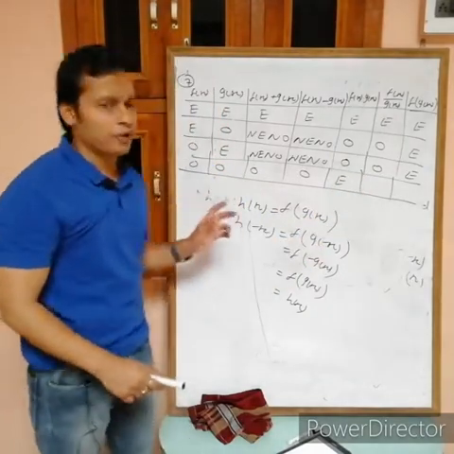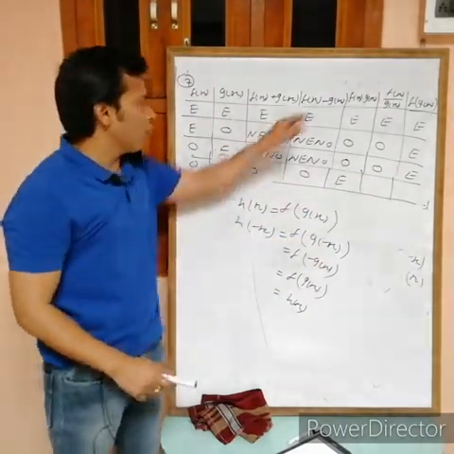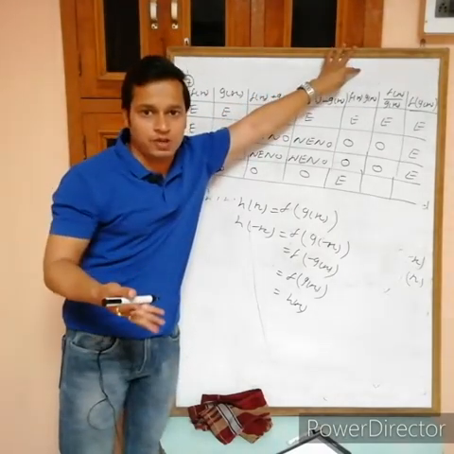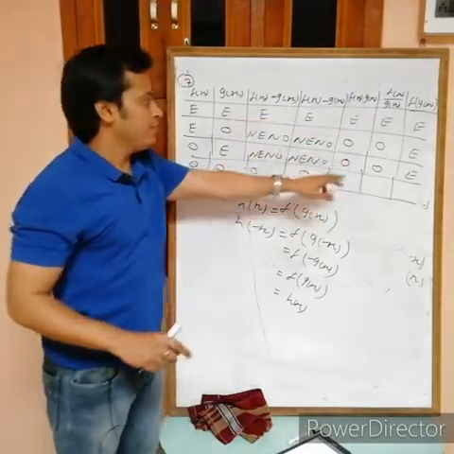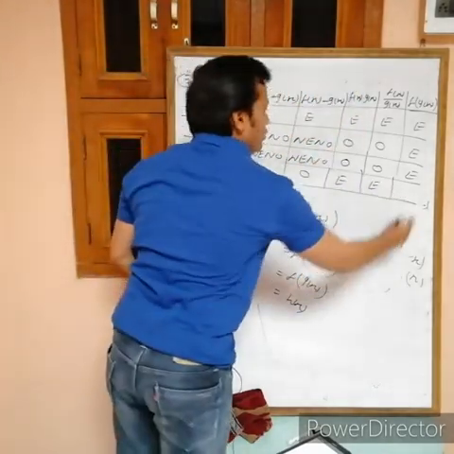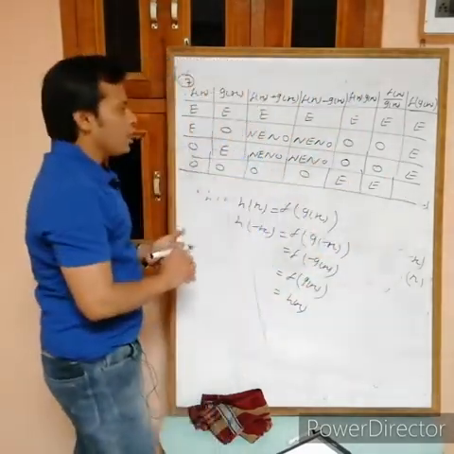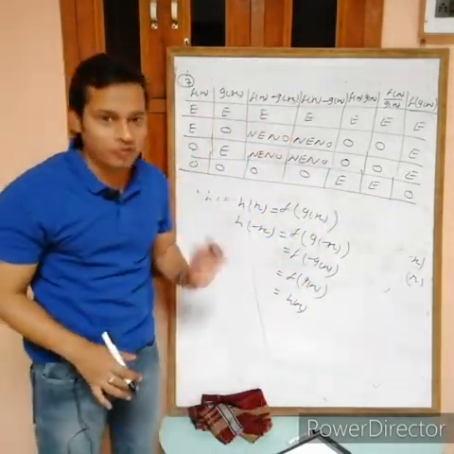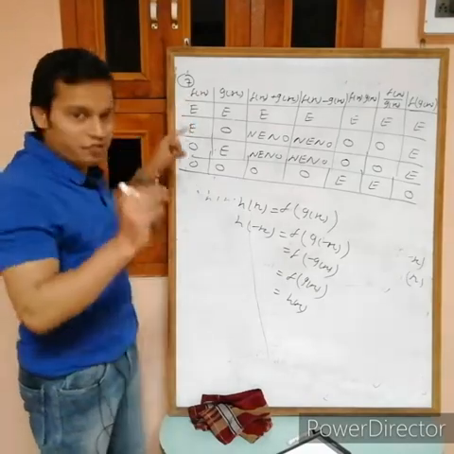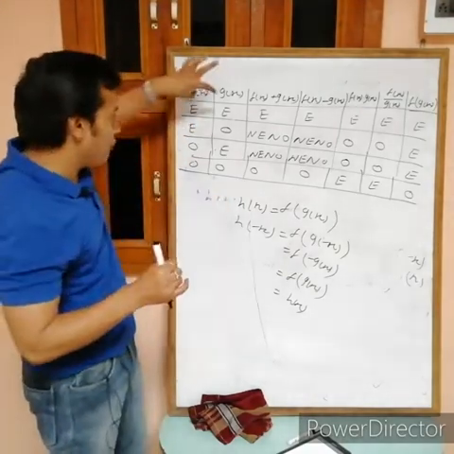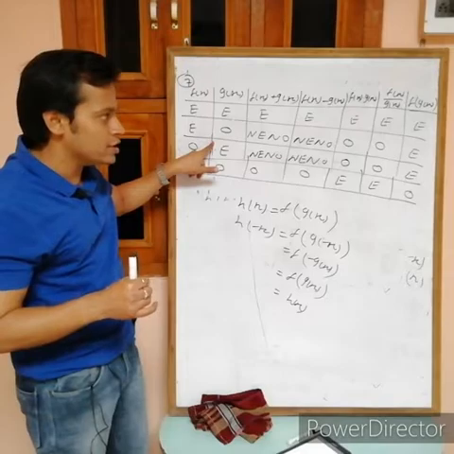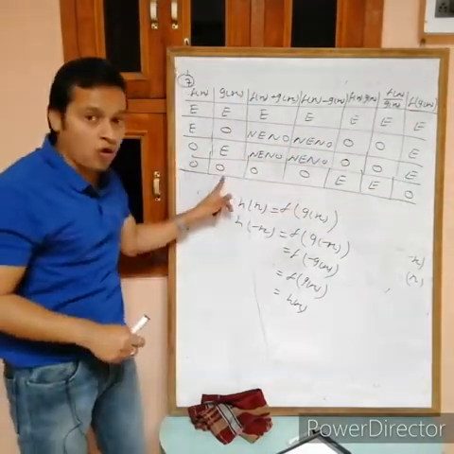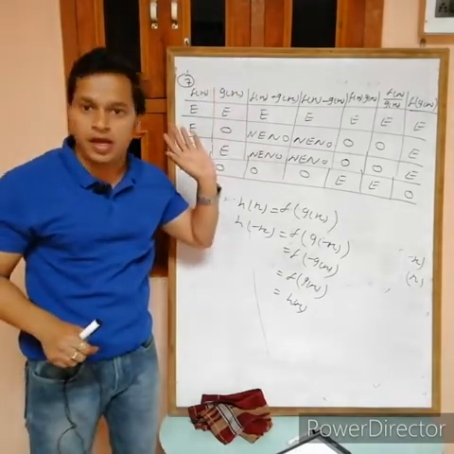Product, how we are getting product as even? Because both are odd now. So you will get 1 minus from this one, 1 minus from this one, then minus minus become plus. Okay, for that reason. Similarly, this one is also even, and if f and g both are odd, then this one is odd. So for composite function, remember one thing. If at least one function is even, if both are even or any one is even, then composite function is even. If both are odd, only then this composite function is an odd function.